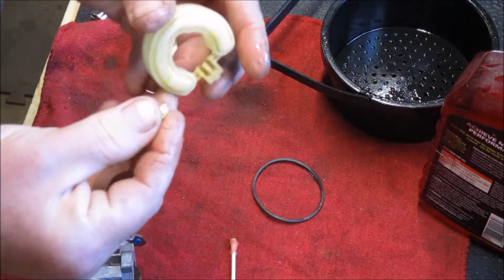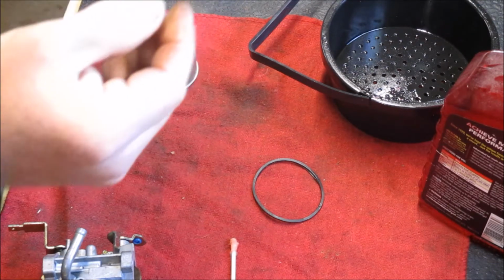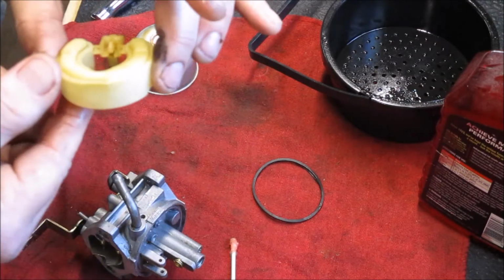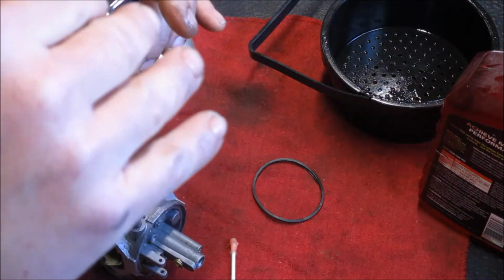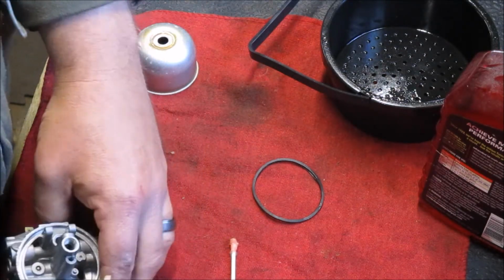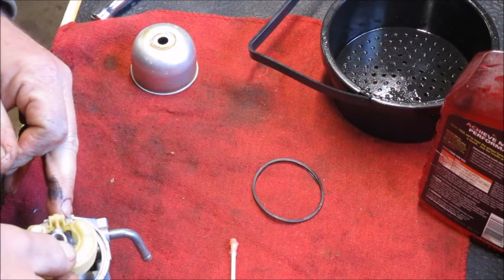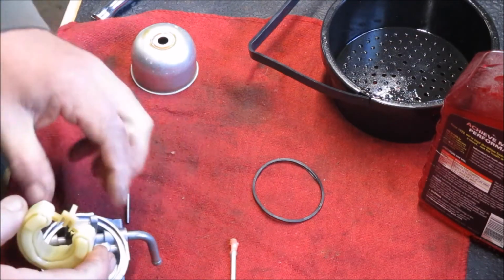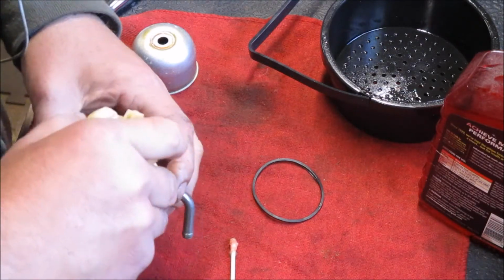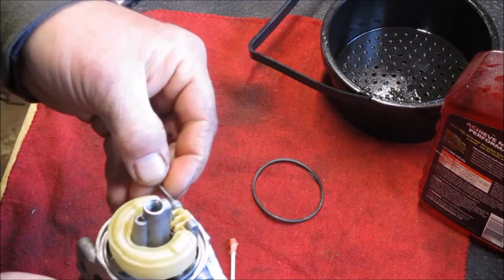The needle goes into, if you can see down here on the bottom, there's a little bitty space to hang it. So you put the top in right there, so it dangles like that. I like that. On older floats, this piece right here can be bent upwards or downwards, and that adjusts the point where the float reaches its maximum height and stops the gas off. Turns it off. And that's something you'll just have to, right there, what just happened, will happen 15 times. We're just going to put the needle down in there, put the float where it needs to be, and work the pin through after.